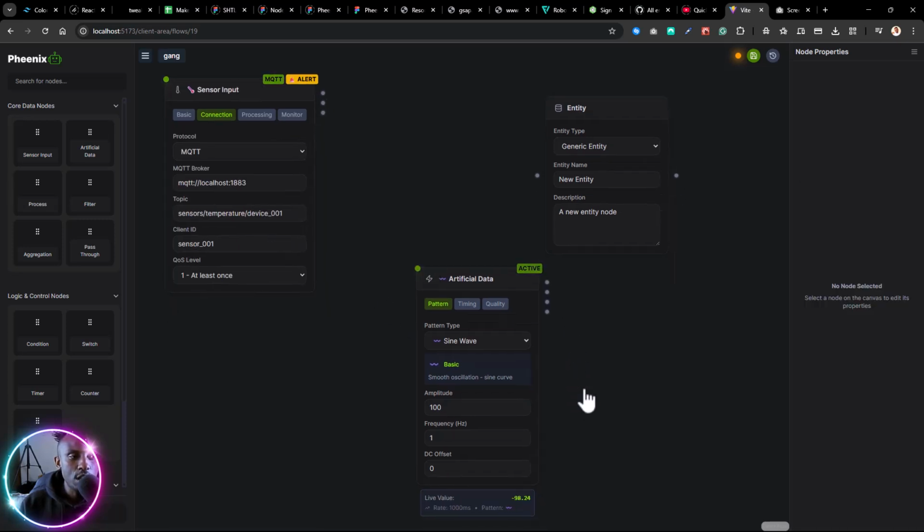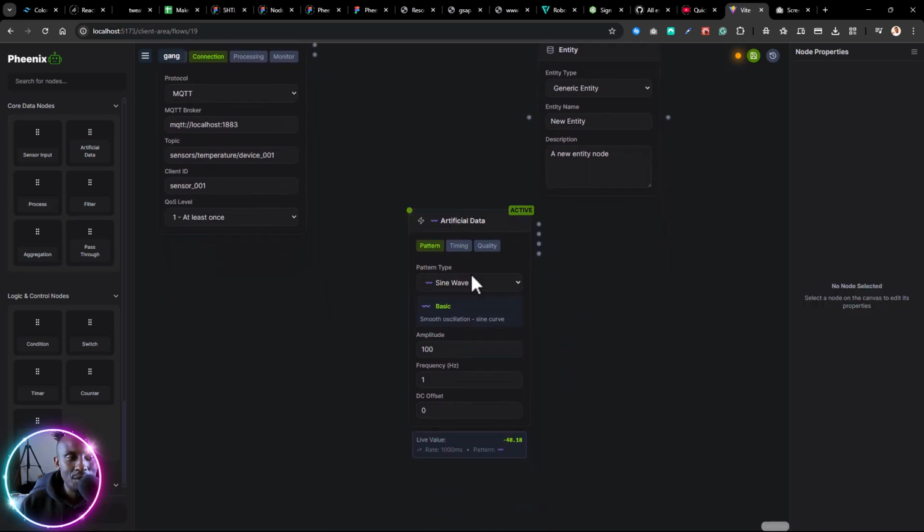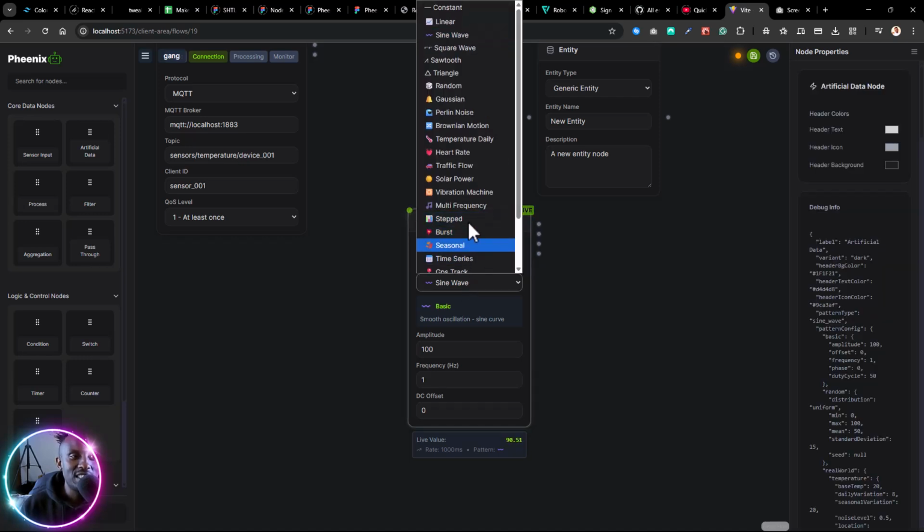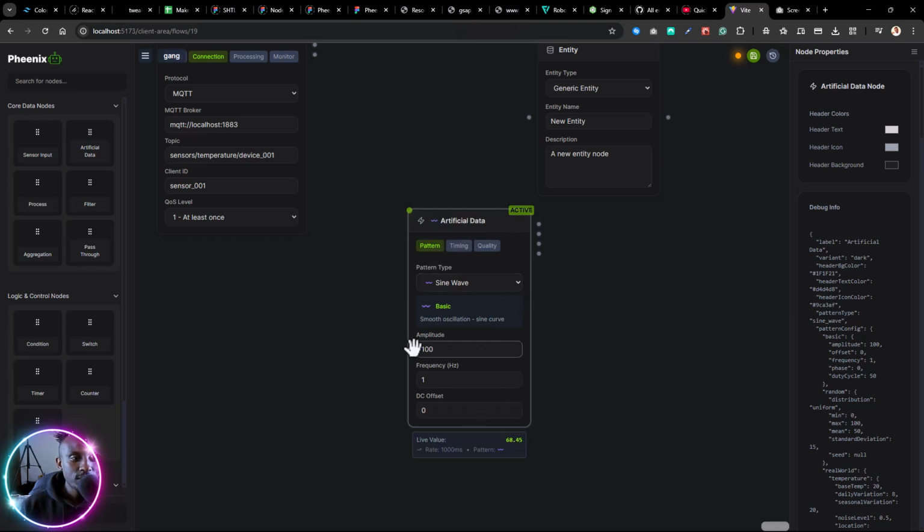With this artificial data node, we can simulate data within the system and create a system based on that simulated data. So you can have sine waves, steps like a stepper motor, sawtooth, linear, vibration, whatever you want to measure.